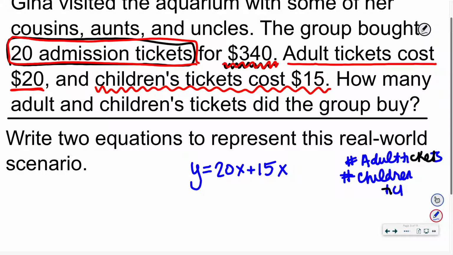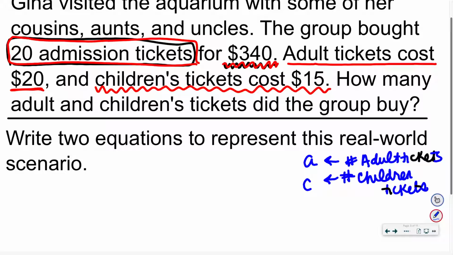We're going to talk very briefly about the use of these variables. What's the issue in the equation here? They have the same variable. We have the same variable representing the children's tickets and the adult tickets. Should we have that? No. So we need to come up with something else. If these are our unknowns, what variables could we use? You can use an A for adult, and you can use a C for children.